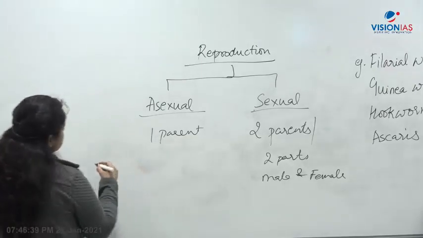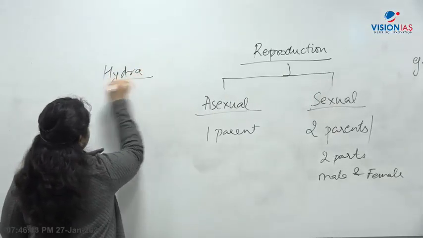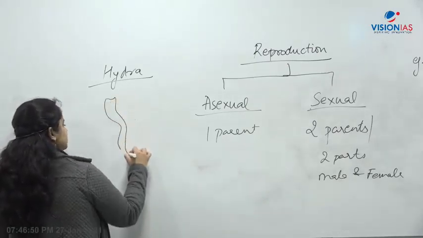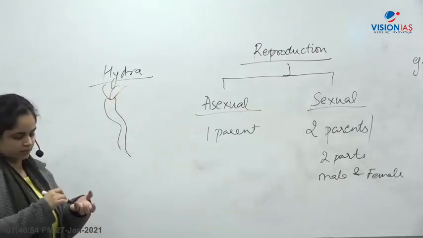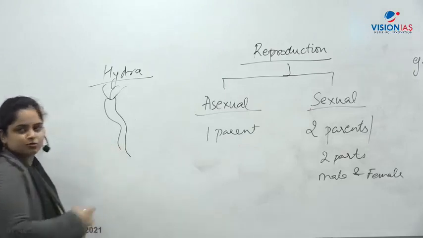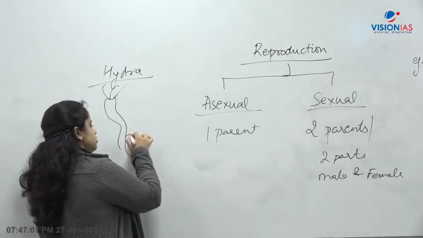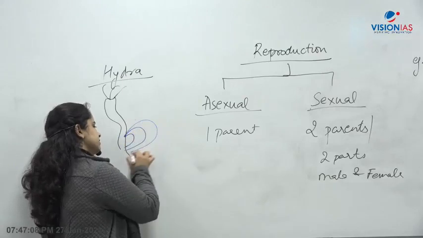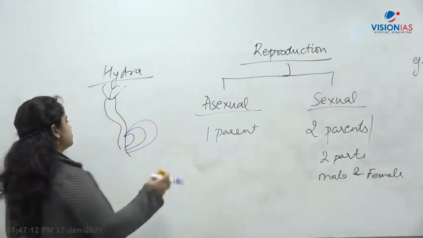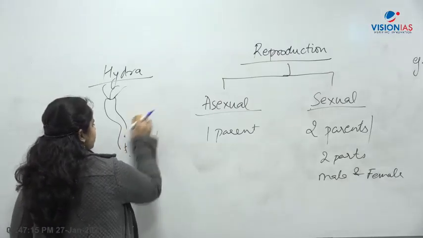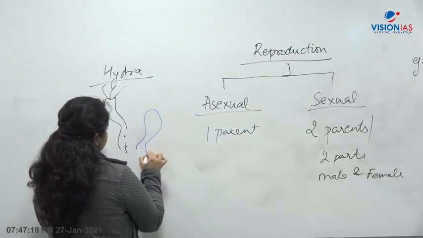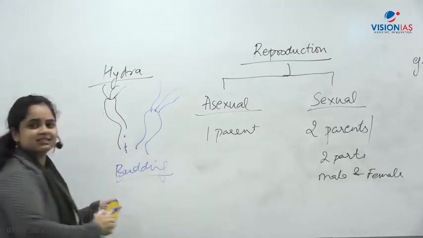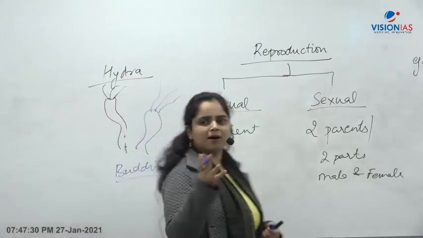Okay. An example of asexual could be an organism called Hydra. Hydra we studied, in the Coelenterata group. So this is now the structure of Hydra. What happens in Hydra? Hydra does asexual reproduction. That means it doesn't need any other thing. So a small bud grows on the surface of the Hydra. Then this increases in size, further increases in size. Ultimately, this part becomes separate and it becomes its own Hydra. This is a process called budding. This is asexual.